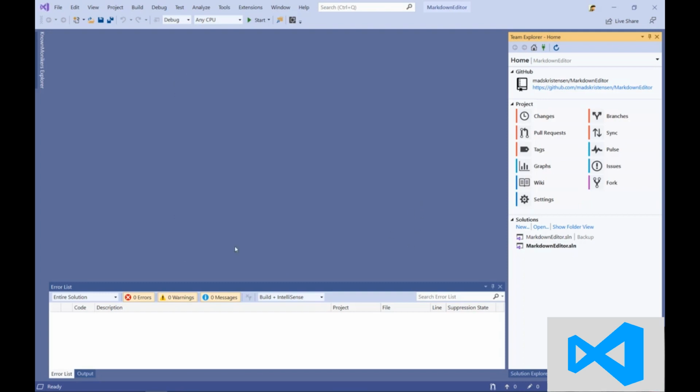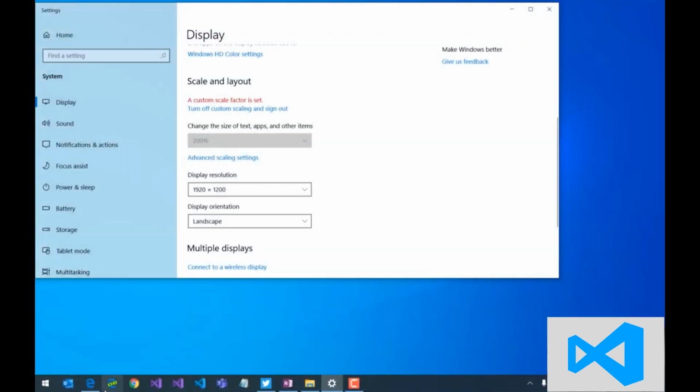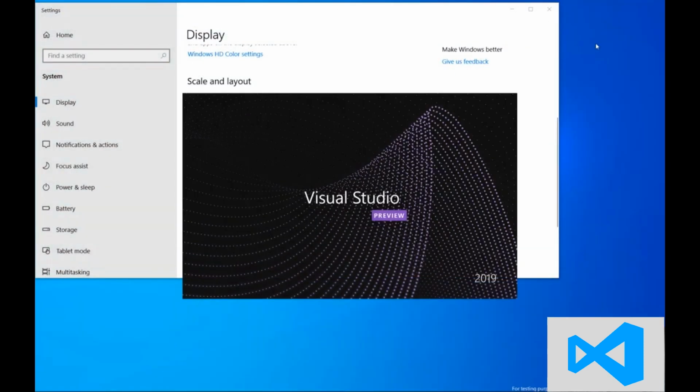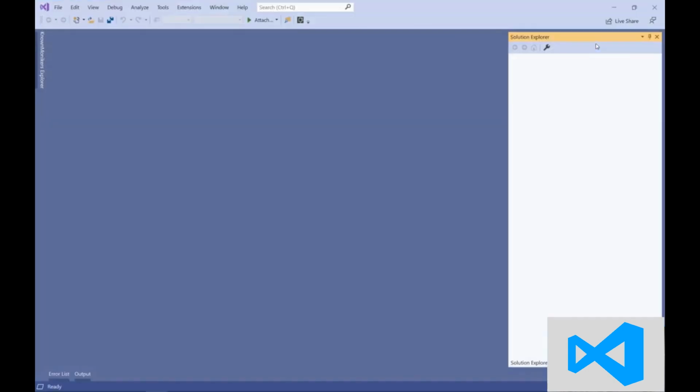So now, let's see here. Solution Explorer is not visible, and I have the error list and output window up here, which I don't want the next time I start Visual Studio. I just want Solution Explorer. That's what I just configured. So let's restart Visual Studio. I'm going to close it down and start it back up. And now you can see we're back to a very clean, fresh car smell in Visual Studio.